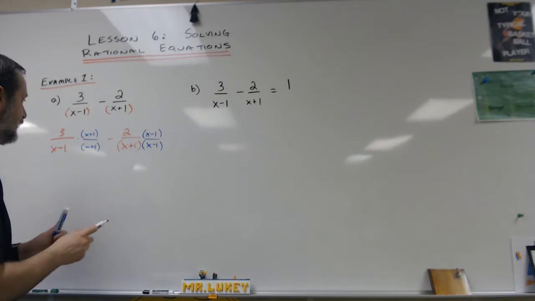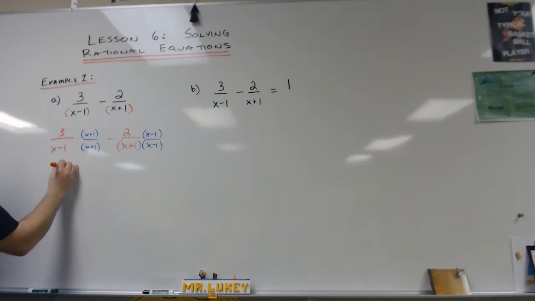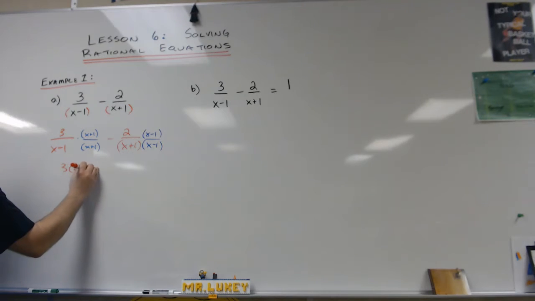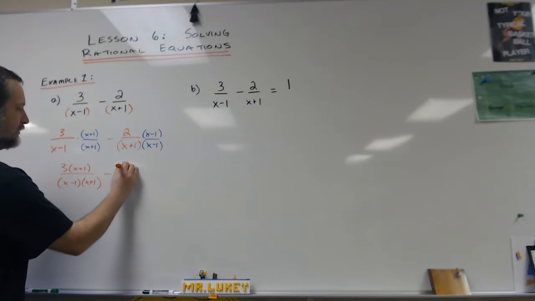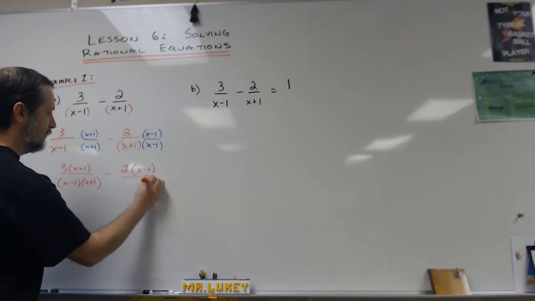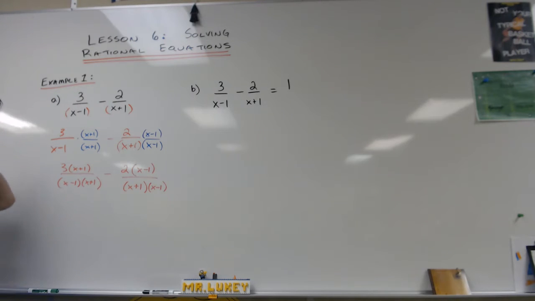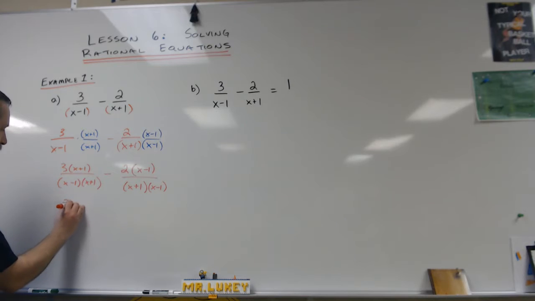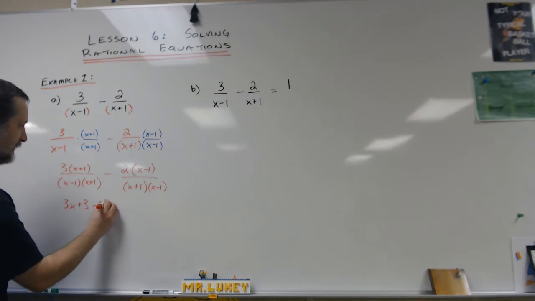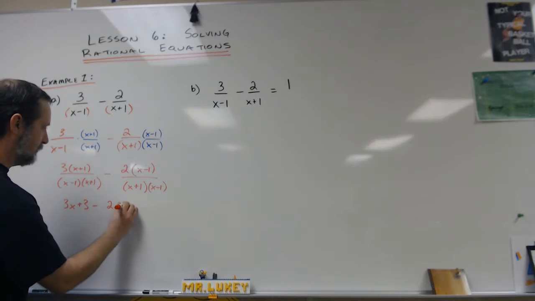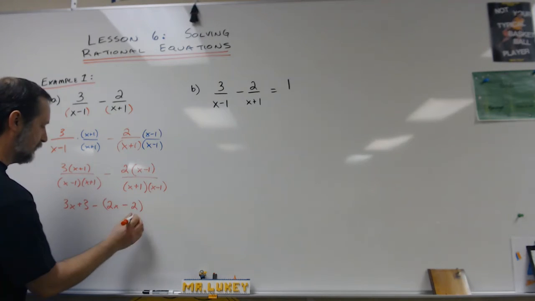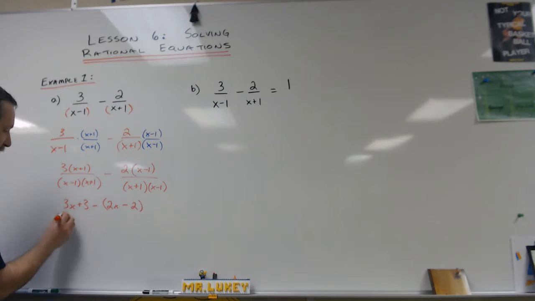So now I can simplify this. So this becomes 3 times x plus 1 over, minus 2 times x minus 1 over. So there we go. I just got to remember I'm subtracting everything here. So if I was to reunite this all as one term, I'm taking the 3 times x plus 1, minus 2 times x minus 1, and again that's a term that we're subtracting everything out, so the brackets are going to help me keep that all in place.